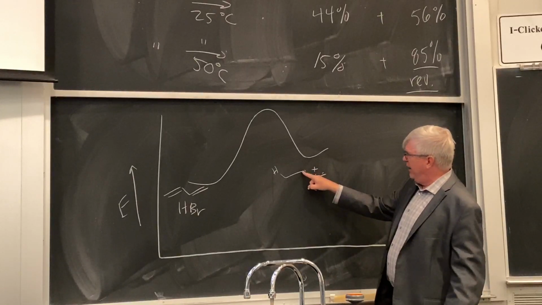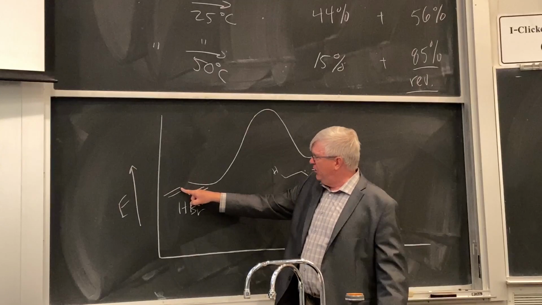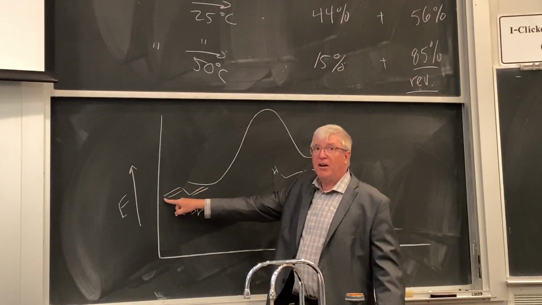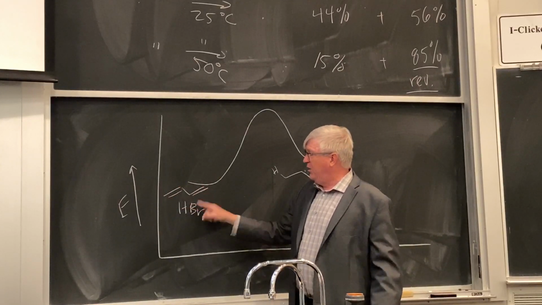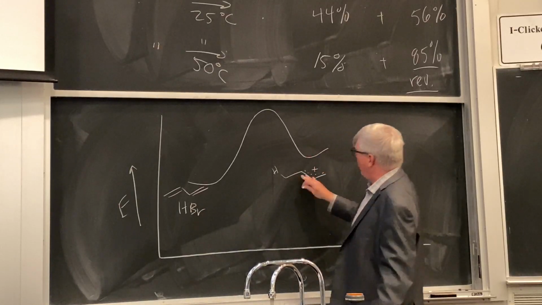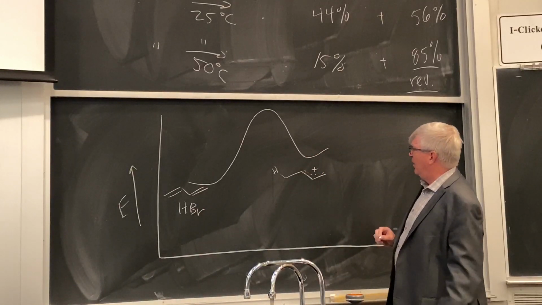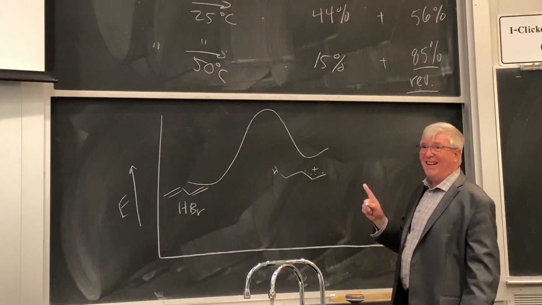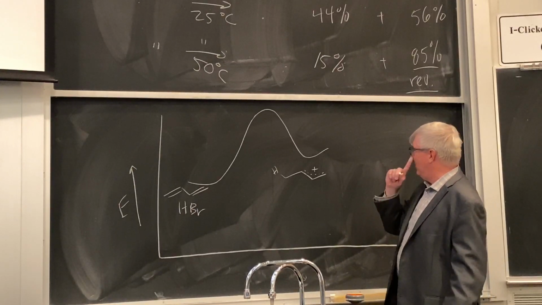We could have protonated what? At the 2 position, that would have given a primary carbocation. So that's the first thing to do when you do some of these tougher problems. Make sure you protonate it correctly to get the more stable cation. It's always the allylic cation. And the more substituted one is going to be the key.